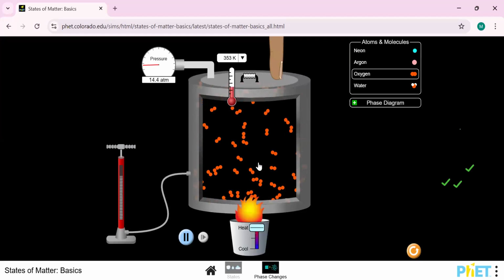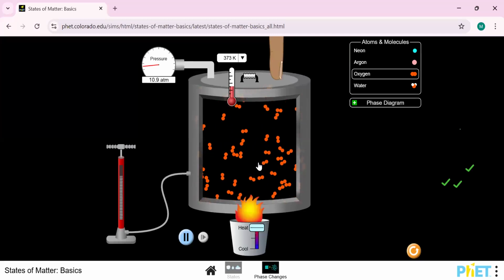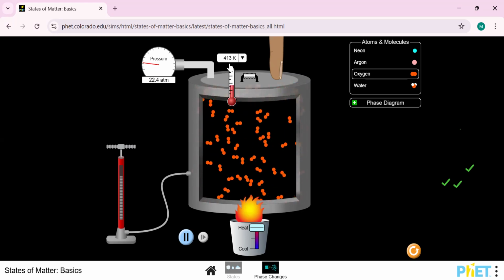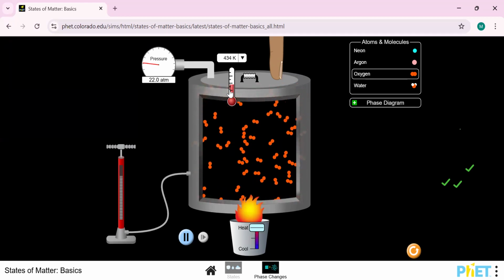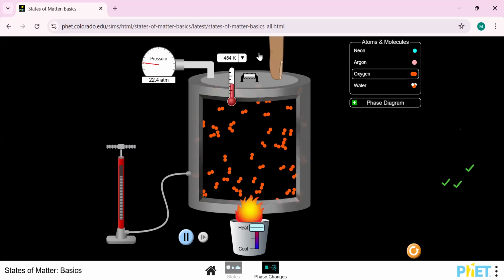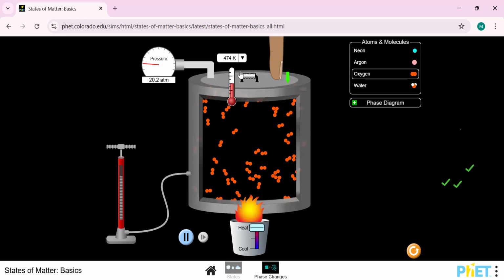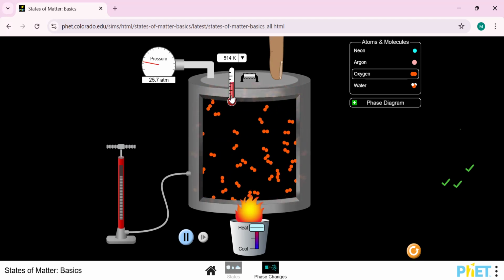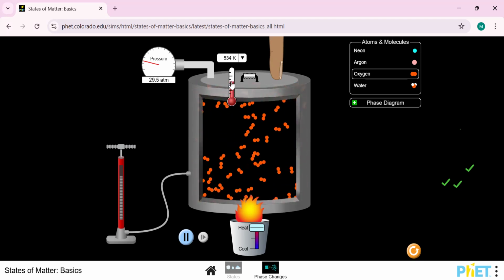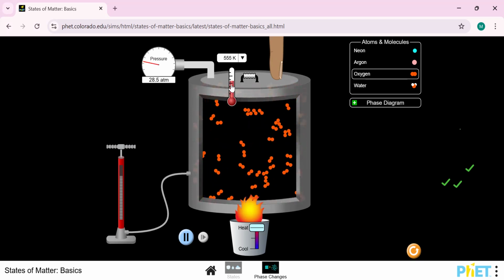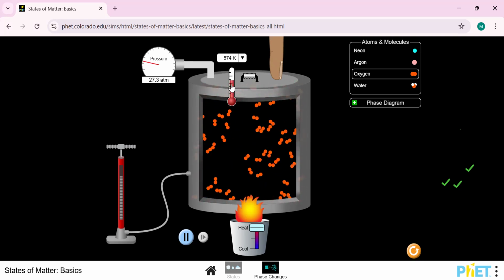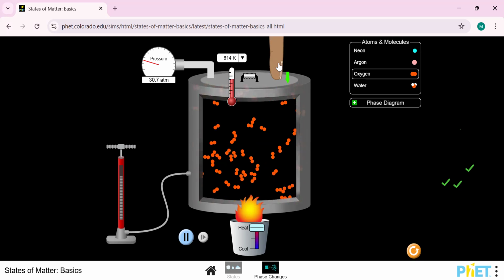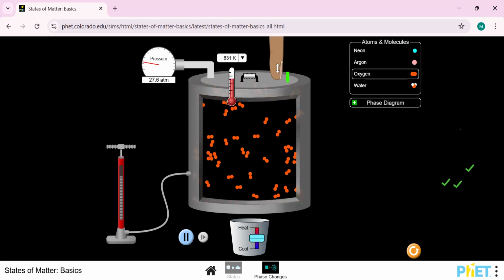Little by little only the temperature level changes in oxygen. 423, 444. Just notice the temperature and the pressure. The thermometer level also increased. The red part of that area moves upward, so the temperature is increased. The red part also increased. Now I want to press the lid, the top of that place.